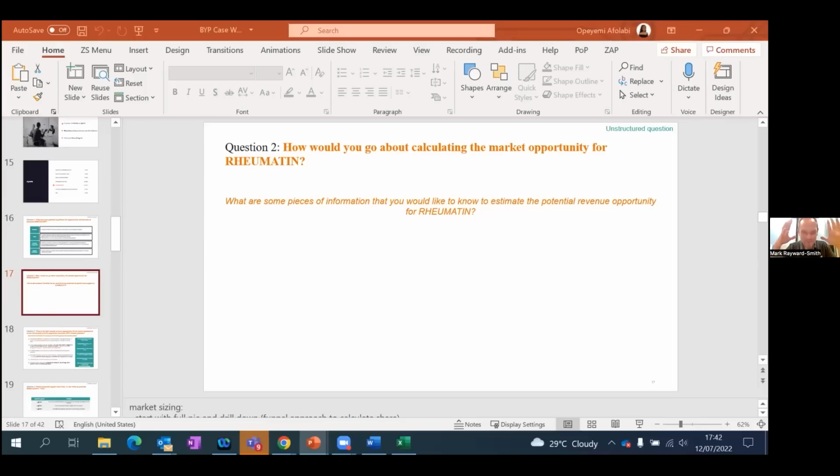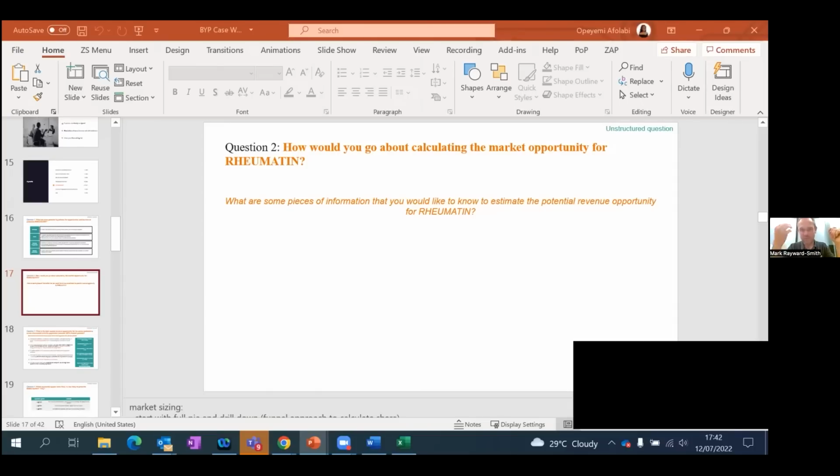Yeah, that's exactly the right way. This is a classic kind of market sizing problem, right? And so the key part of this is about introducing some structure and starting from big numbers to small numbers, right? It's a big funnel to try and work out the answer. And this kind of question is not about actually working out the numerical answer, rather thinking through a structure in which to approach the problem, right?